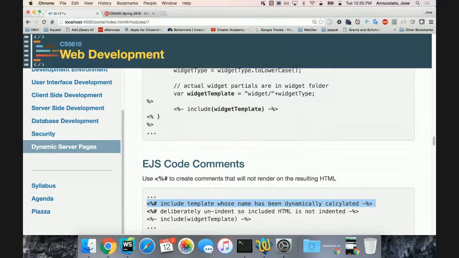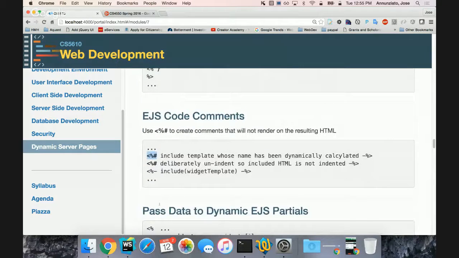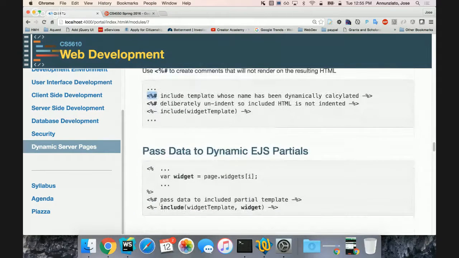So to do that, you create comments but remove them from the final HTML so they don't make it into the output, using a different sequence for the comments.